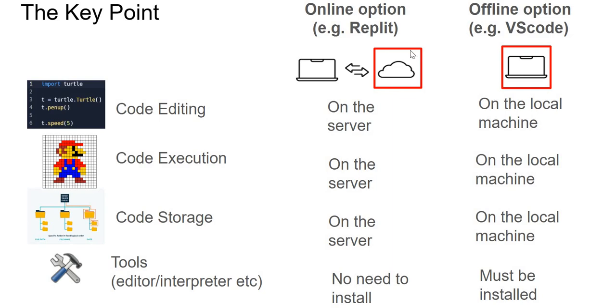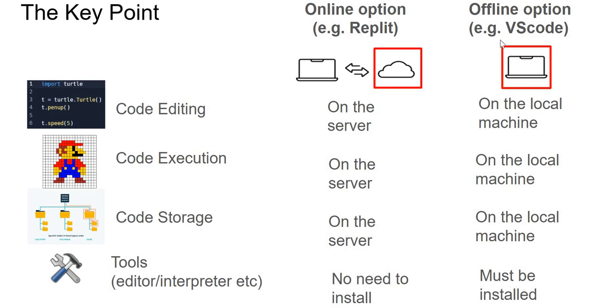Once we are doing that, in fact, everything is happening on the server, as I've tried to highlight, which means the code editing, the code execution, the code storage, everything is on the server. Now, the implication of that is quite useful. We really do not need to install anything on our laptop because really everything is running on the server, and all we are doing is to code directly in the browser. So it's a very beautiful innovation that has happened, and that has made coding much more accessible to a lot of people.